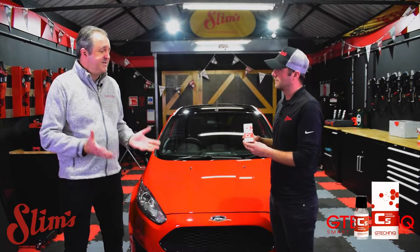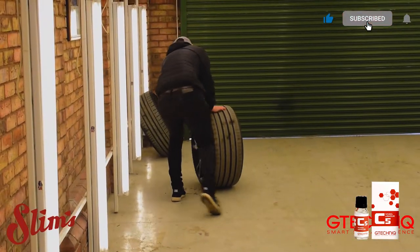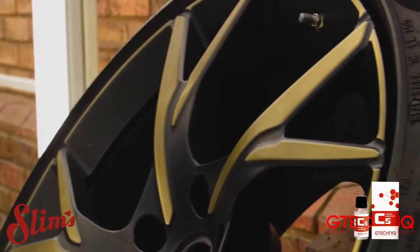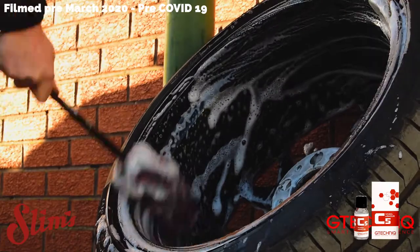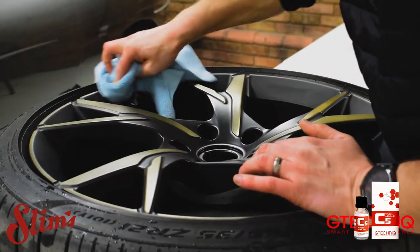This is a silicon — it's a quartz — it forms a quartz coating on the surface. Essentially what you're doing is producing a much denser surface so things can't adhere to it as easily or embed themselves. It's dense and hard, so it's a very thin, very hard surface. With most cars, a lot of brake dust gets onto the surface, and that'll be hot and can actually melt itself into the paint and becomes very hard to remove. With Wheel Armour, this gives you a very hard, very heat resistant surface, so brake dust is going to be an absolute dream to remove. You will get probably two years out of a single application.